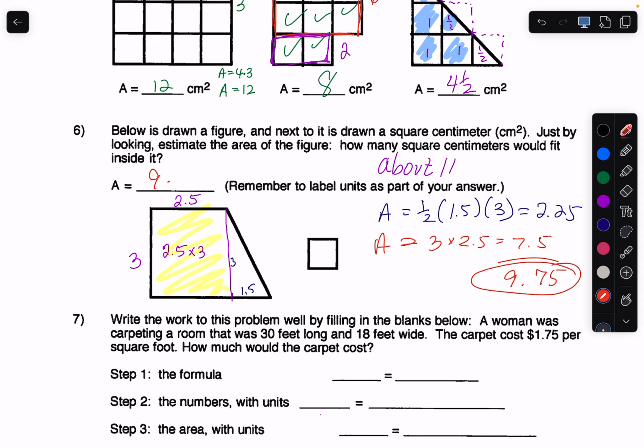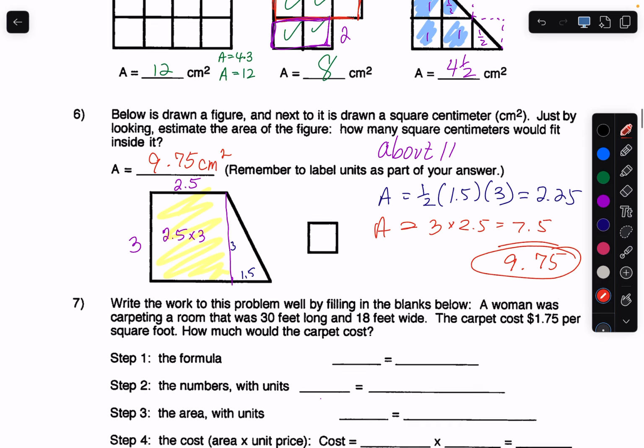I want you to go here. Now, our units, we measured all the lengths in centimeters, and that was a square centimeter, so put your cm with the little 2 on there to indicate that we're using centimeters, okay? So that one, they wanted us to estimate, so you can kind of think about how many squares would fit in there. And then to do the actual math, the answer would be 9.75 if we measured accurately.